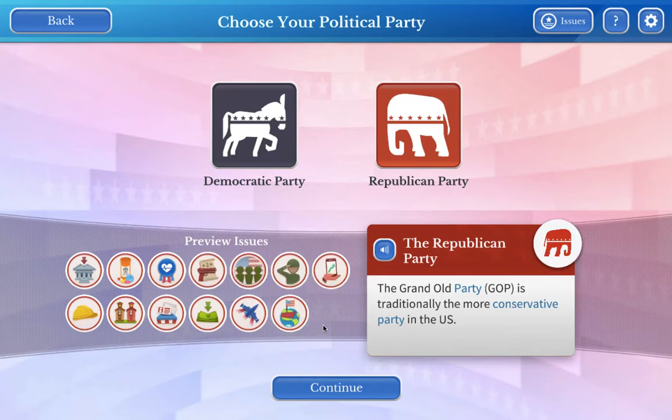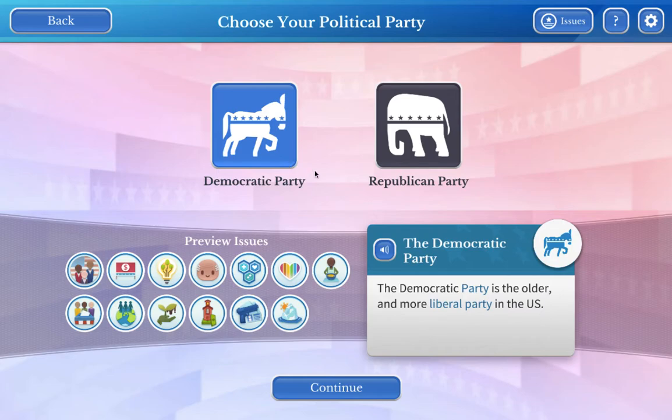However, even when you pick a party, we'll see in a minute, you can pick an issue from the other party to support if you want to. You can pick one of those. All right, so having said that, last time I played, I was the Republican Party, so I'm going to switch this time and be the Democratic Party because I like to go back and forth and not get in a rut.